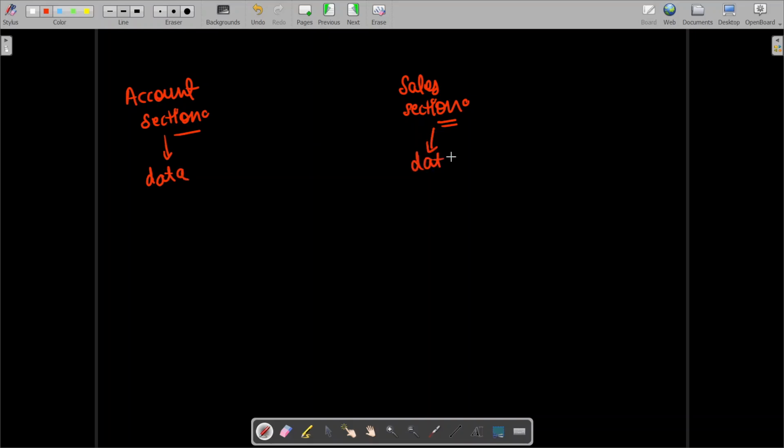But sometimes they require each other's data. Suppose the account section requires sales data, and the sales section requires account data to manage their data. So both need their data at some point of time.